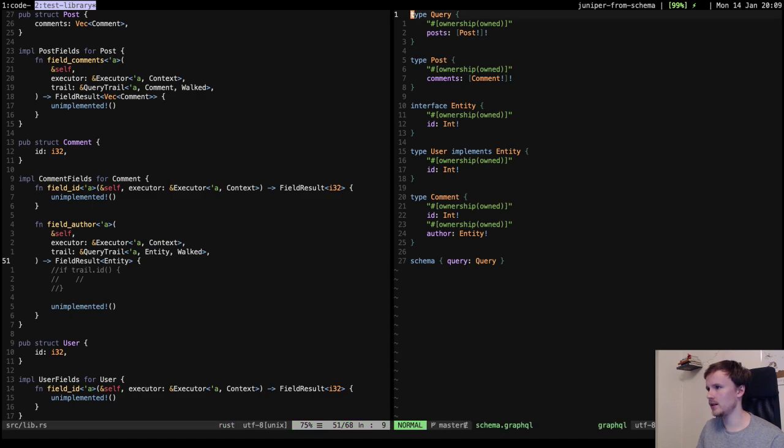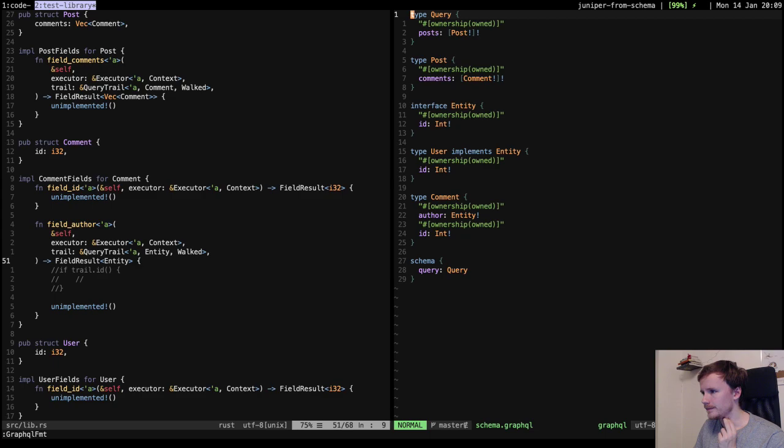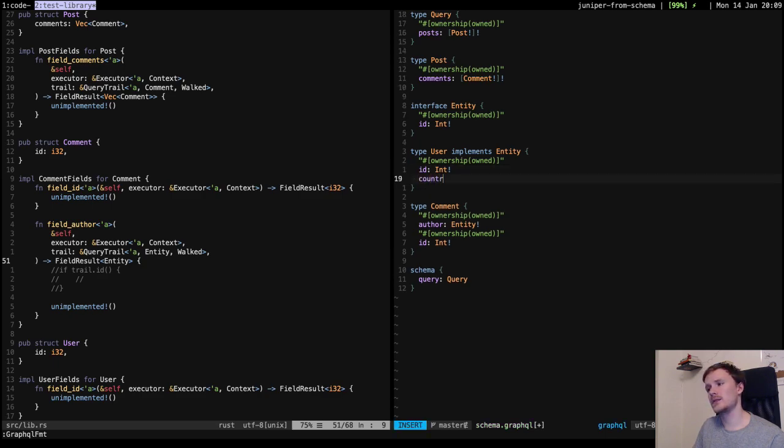Let's add that country thing that I was talking about before. So let's say that all entities also have a country. Doesn't make a whole lot of sense, but why not?